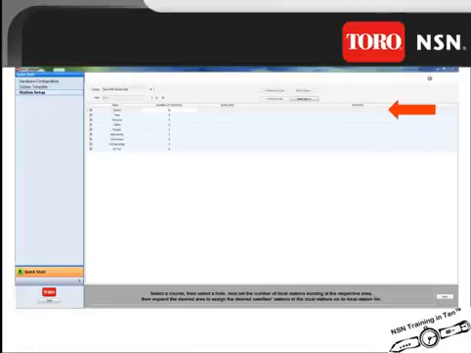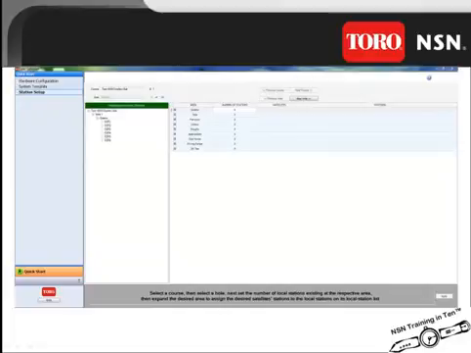Then type in the number of stations that are specific for that area in that hole. Now click the plus next to that area. It will then expand an unassigned station column. This shows the area tags. The area tags have the hole number, the two-letter designation, and the station tag number.